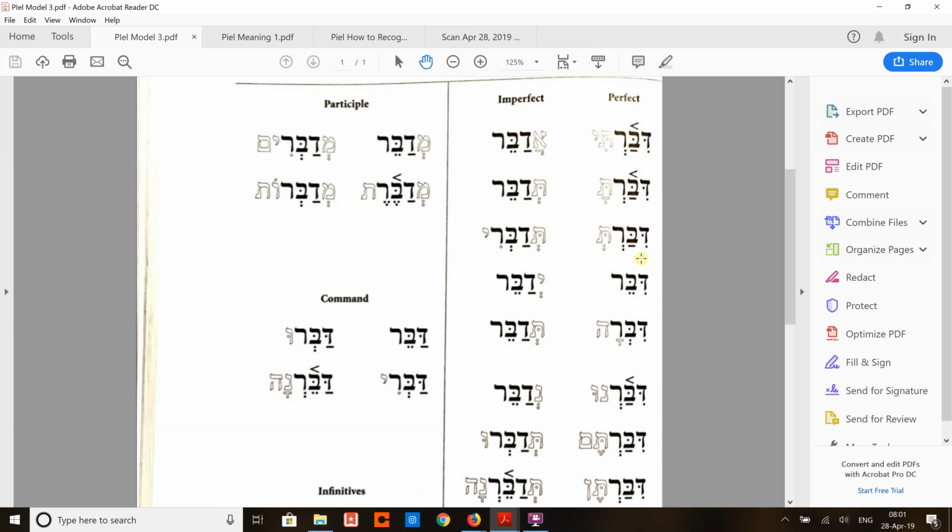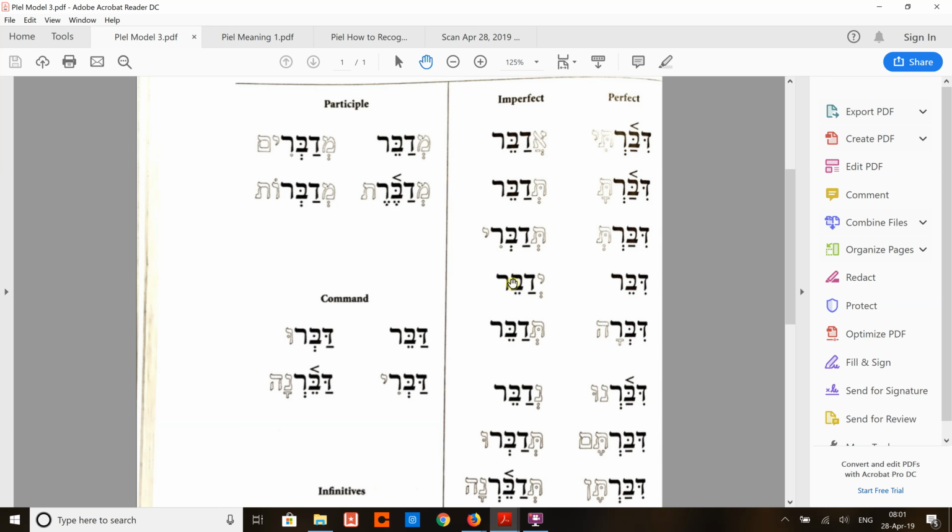Or when you're using, for instance, BibleWorks or Accordance, when you pull up that entry and it says, oh, well, in the Pa'al, it means this. In the Piel and Hitpa'el, it means this. That will not be the first time you hear that. So in the perfect, what I'm always usually looking for is the hirik and the tsere under the second letter. Now, switch over to the imperfect.